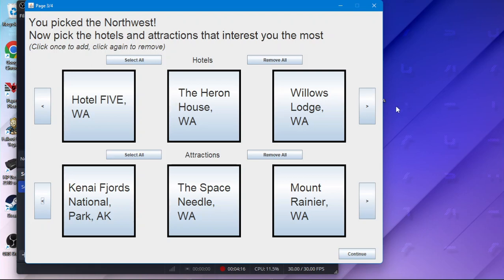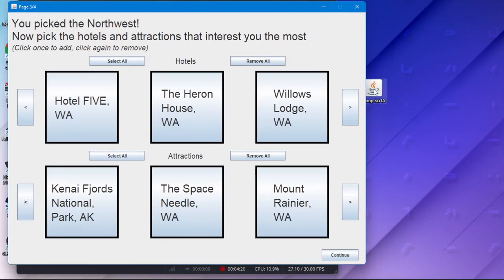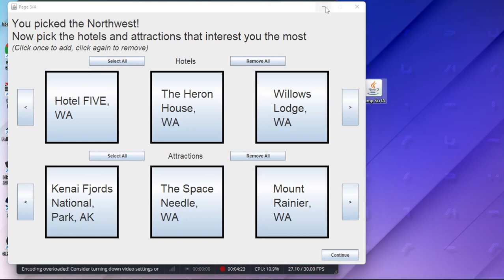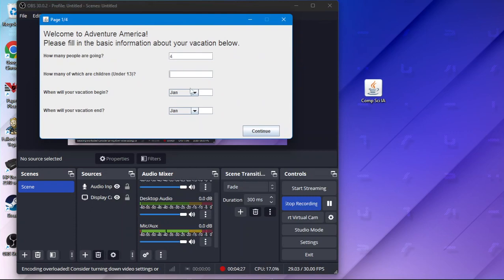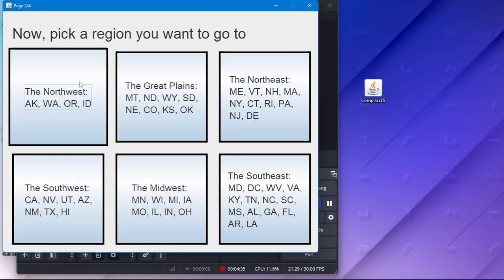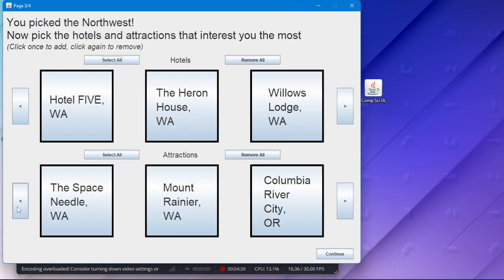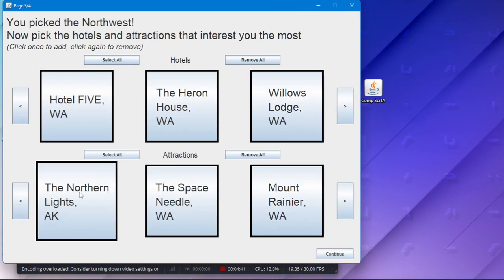But if we go back and redo this process, but instead of July, we do January, so January 7th to January 27th, the program will then determine that we're going in the winter. So instead of recommending Kenai Fjords, it will recommend visiting the Northern Lights.